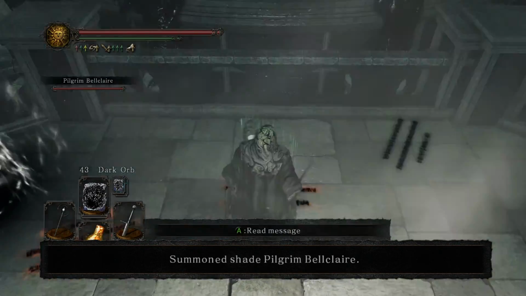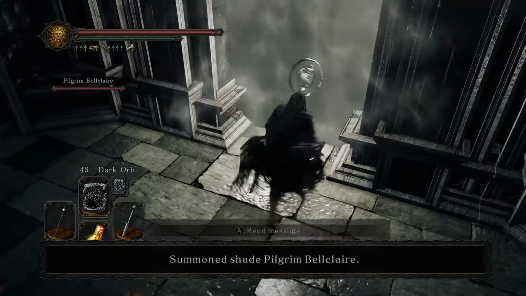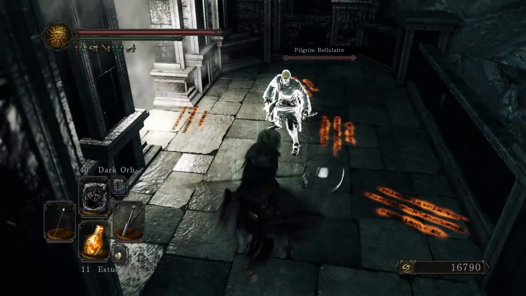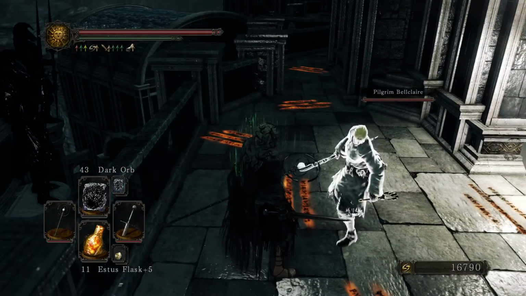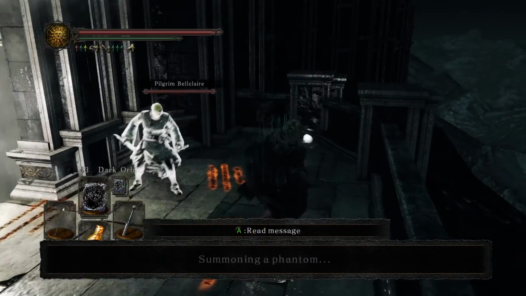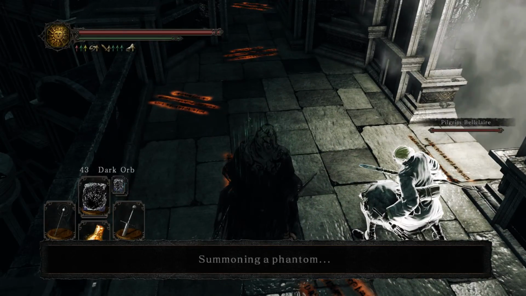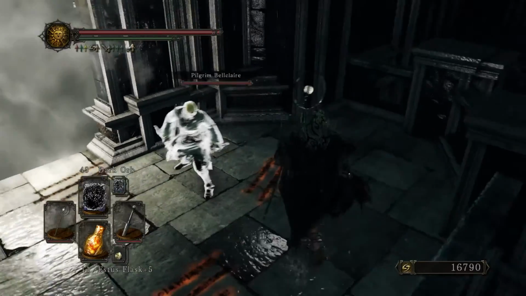Bummer, it doesn't look like we have any Sunbros out right now. It is kind of late in the day, I guess. I'm just gonna hang out for just a second, just to see if maybe... Aha, yeah. Assassins 0892. That looks like a Sunbro to me, doesn't it? At least we'll get two of them.